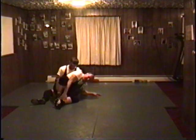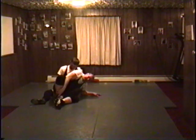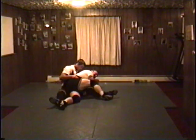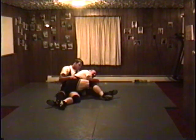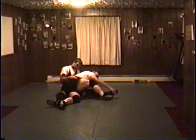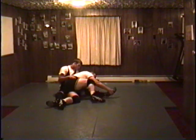Now, all I do is I sort of rotate the leg that he's got hooked. My instep, my laces are right under his shoe. I lift and step it way out there like that. It's just so easy, he cannot stop me. My hands are still on the mat. Soon as that happens, now my top hand can move and grab the bottom of that shoe. Keep my face down, and I've got all kinds of choices.